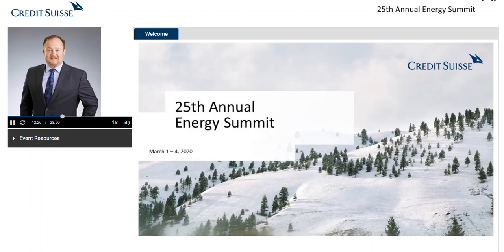A little bit of detail on our land position. I had mentioned earlier that we have about 800 sections, about 550,000 net acres of Montney rights. This shows how we've divided all this up. The green area is in total the nest. Our focus over the first, I would say from 2014 all the way through most of 2017, was on Nest 2 only. It's an area that we know the best.